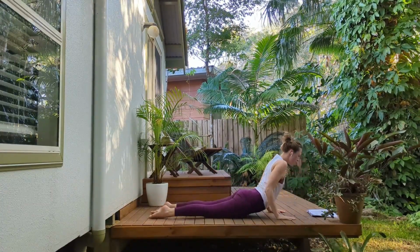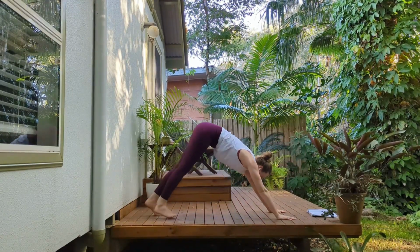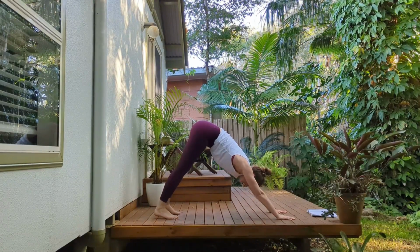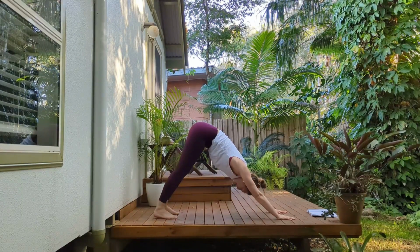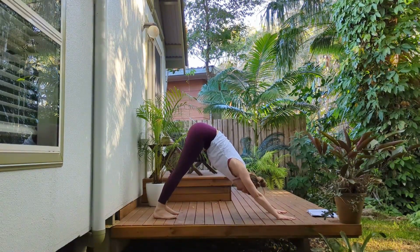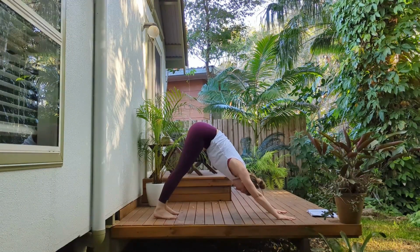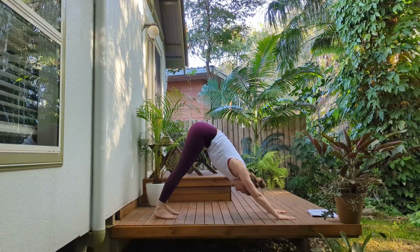Inhale, cobra or upward facing dog. And then tuck your toes, exhale, downward facing dog. Take a moment to settle back into your downward facing dog. Maybe your heels come a little bit closer to the earth. Finding the alignment in your spine, the straight spine.